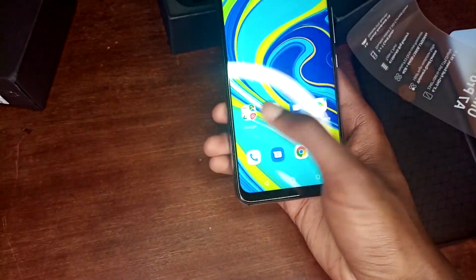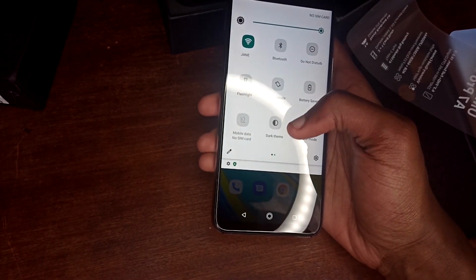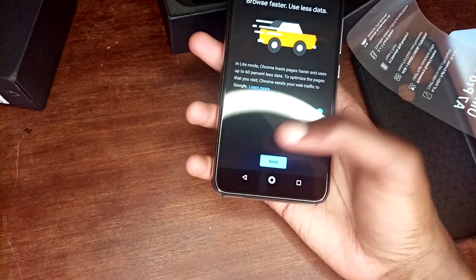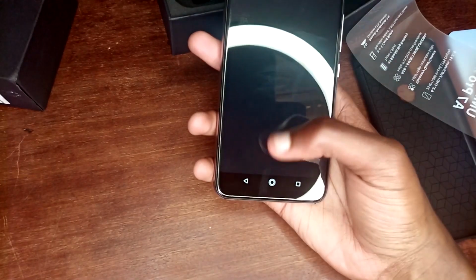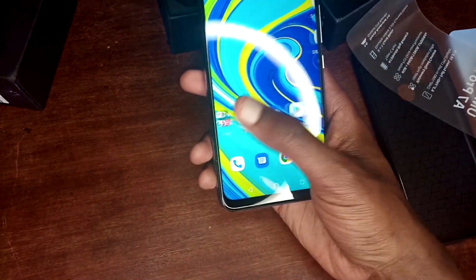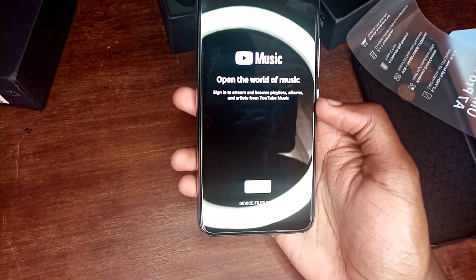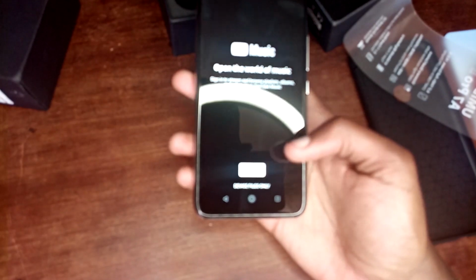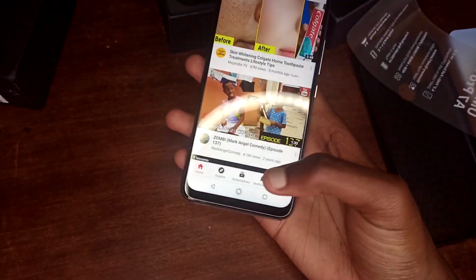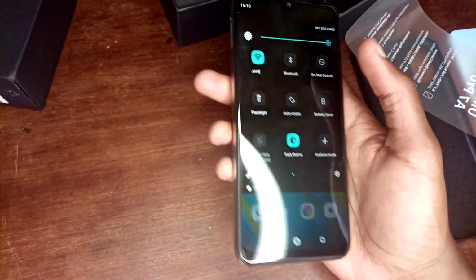The other good thing about this device is that it has Android 10, so you can choose to have dark theme, which I believe is dark mode. So you see everything from now is dark. We're just going to test it even on YouTube. So you can see everything now is dark because you have selected dark mode.